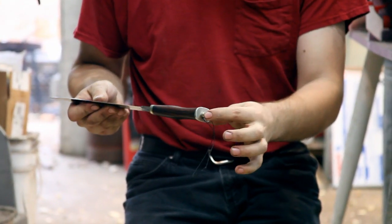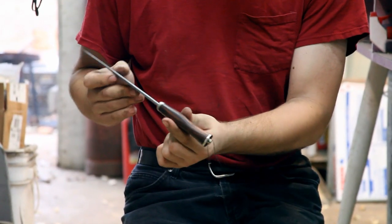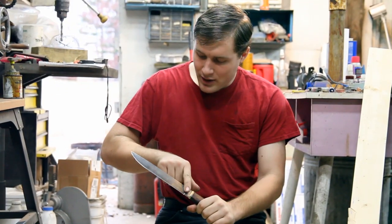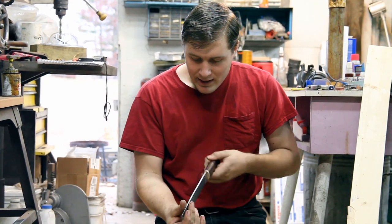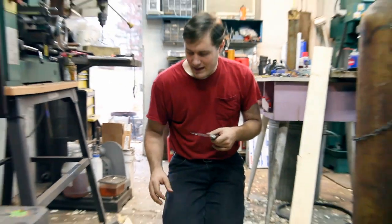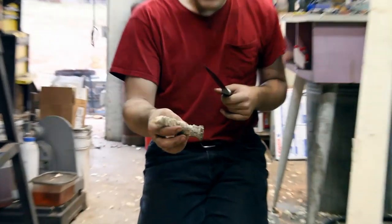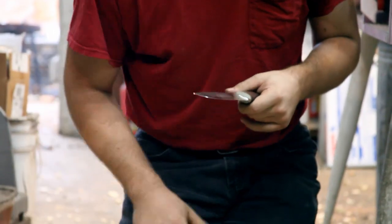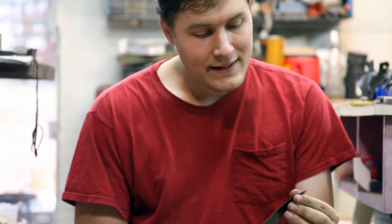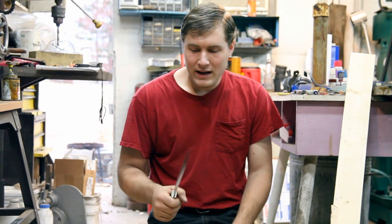I have a pommel nut here and German silver fittings, little accenting grooves, and a 1500 grit finish just to make it look nice. I've got my mark in here, nice taper to the blade, and I've chopped through lots and lots and lots of 2x4s with this thing, and it's done really good. Cut a bunch of rope, even whacked on this really old dried out piece of antler for a while. The knife held up real good, so tomorrow I'm going to take it and test with Jim Walker, and hopefully it'll fold up and do everything just right.